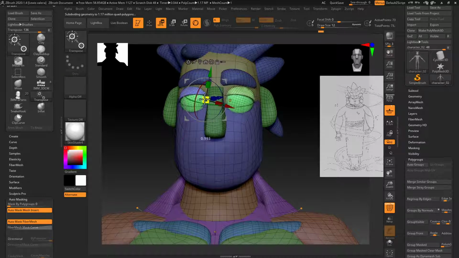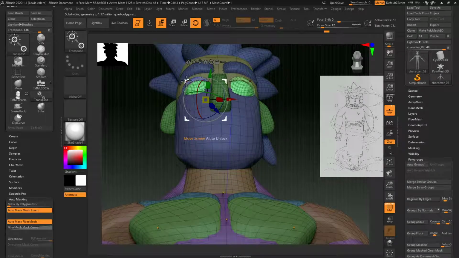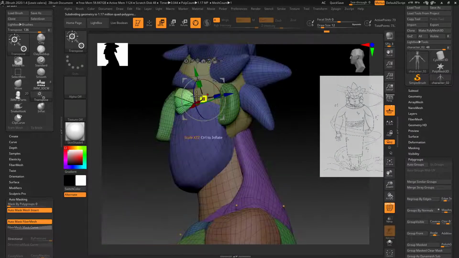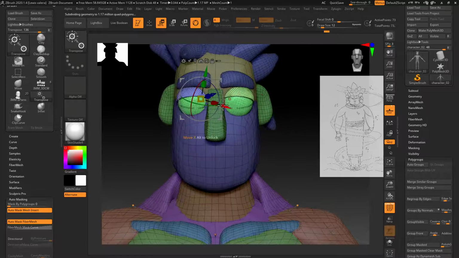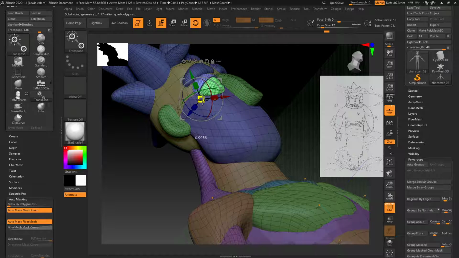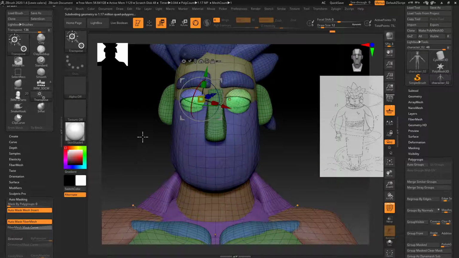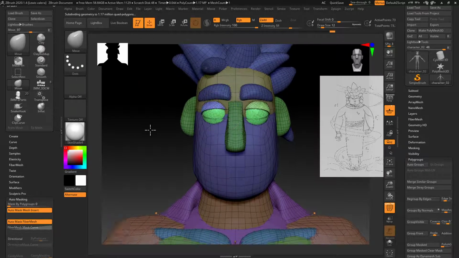Maybe scale them down a little bit, too big perhaps. Okay, moving forward perhaps. That perhaps. Okay. Like I said at the beginning, you can just go and work on it.